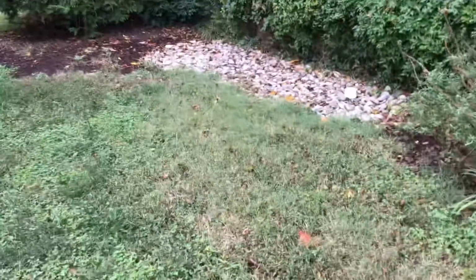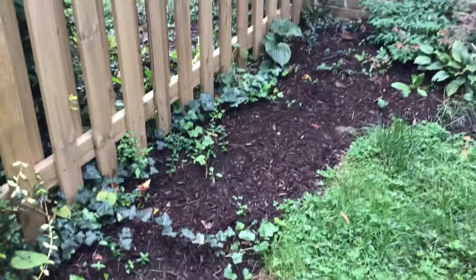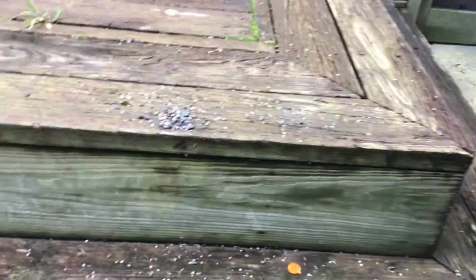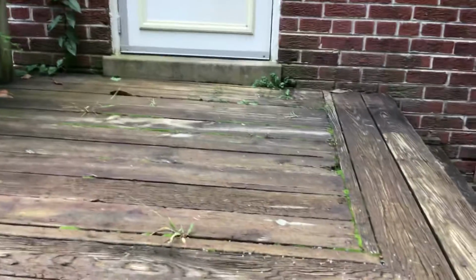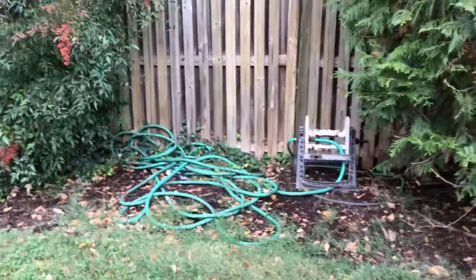Let's take a look at the backyard. I remember we had this cleaned out pretty good before these guys moved in. And whatever this stuff is, rocks of some sort, weeds growing up in there. Now I know it wasn't perfect before, but I tend to think that the yard was a little bit better, and we should look at the videos. But boy, I tell you, I sure would like to have a little order. Wound up there, hose. This yard right now, it comes up above my ankles.